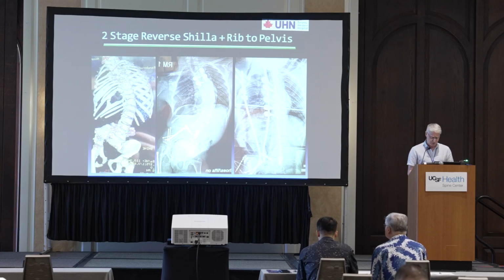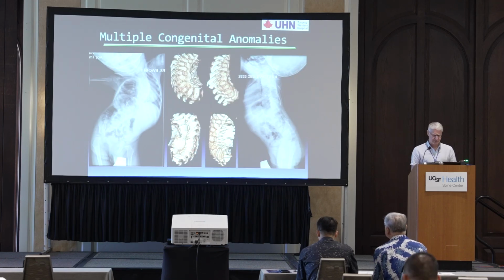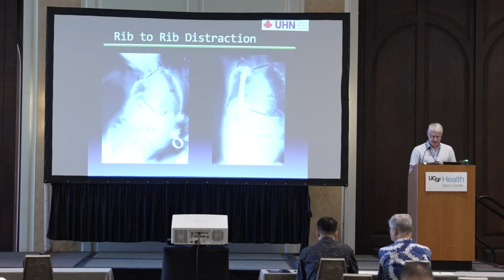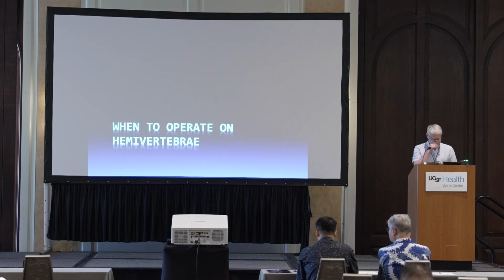Now, she still needs a lot of work on her legs, and I think she's been treated in Tampa, and she's going back and forth from Toronto to Tampa to get her back and her legs fixed. And when you see something like this, this isn't really a spine problem. This is a respiratory insufficiency problem, and probably fixing the chest is really what you need to address and make sure their lungs grow as long as possible. There's just no osteotomy you're going to be able to do through that spine to make any significant improvement.